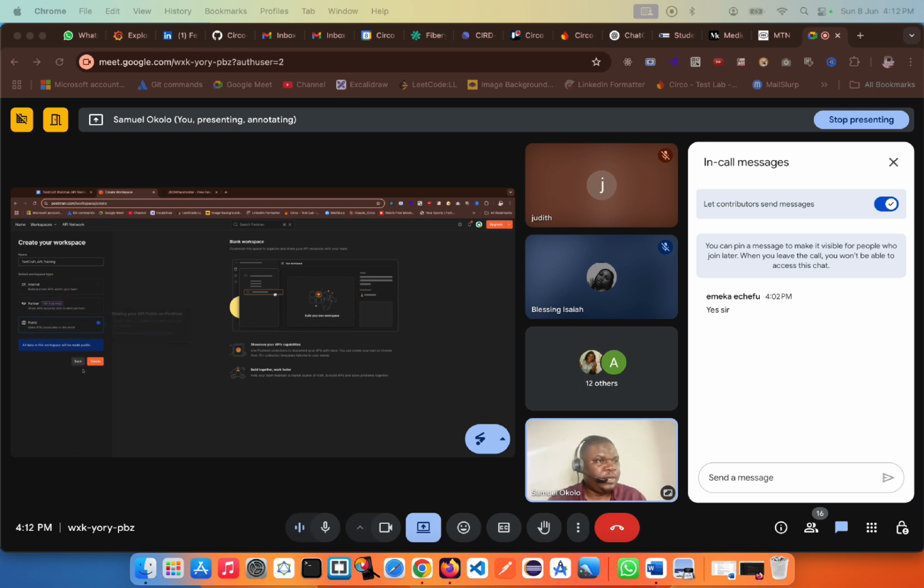Now you leave it public, but for yours, you might not have to leave it public, it might be internal. If you are working with your firm, most of your company's APIs are not going to be public, though there are some APIs that are meant for the public, right? But most of your internal APIs are going to be internal, right? So we'll leave this public because it's for training purposes. So I'll create.